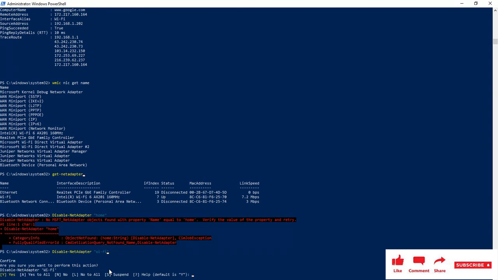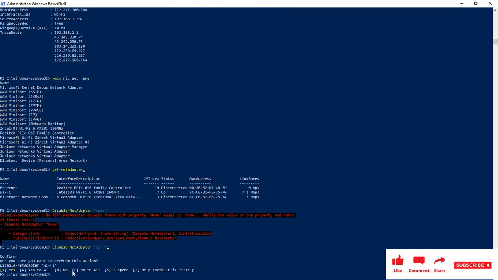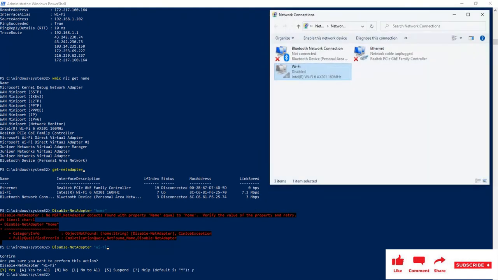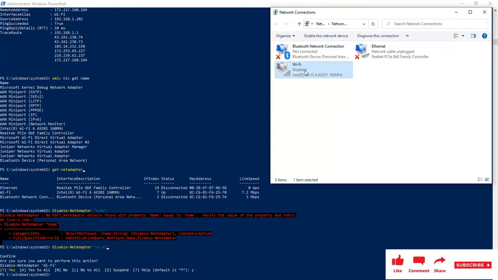Wi-Fi and hit enter. It is asking us once again if we want to disable it or not. So you just have to type Y over here and hit enter. And if we go over here, you will be able to see this Wi-Fi adapter is disabled. Now how to enable it?